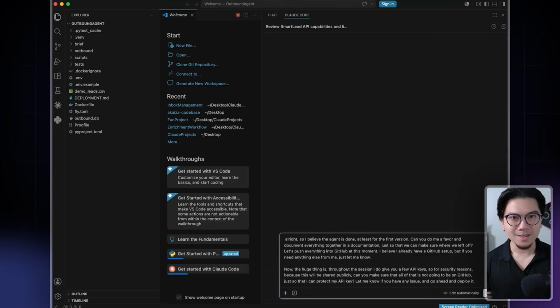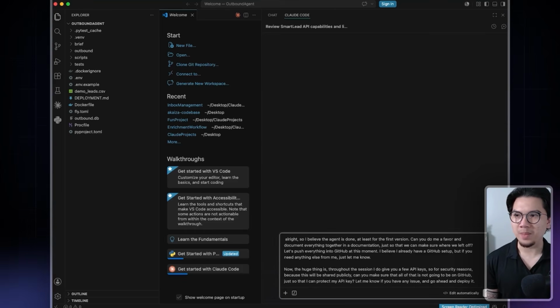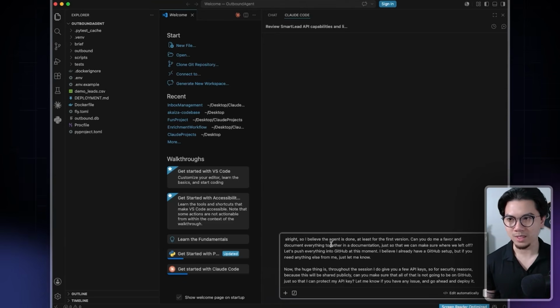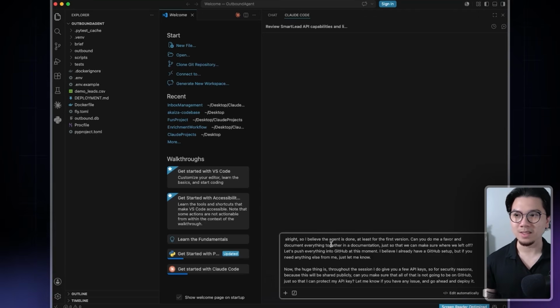All right, I'm going to hit enter. I'm going to let Claude do the work. If this is the first time you're setting up GitHub, you might have to do some configuration. I'm not going to bore you with all that kind of stuff, because Claude might ask me to do a few things here and there. It might ask you for the name of the repository and things like that. So I'm just going to let Claude do its thing, and then I'm going to draw out a little diagram, and then I'll walk you through the entire thing of what we've been able to accomplish in this video.